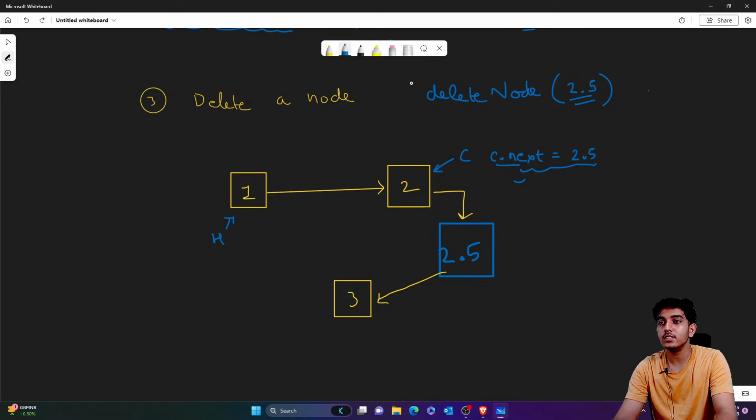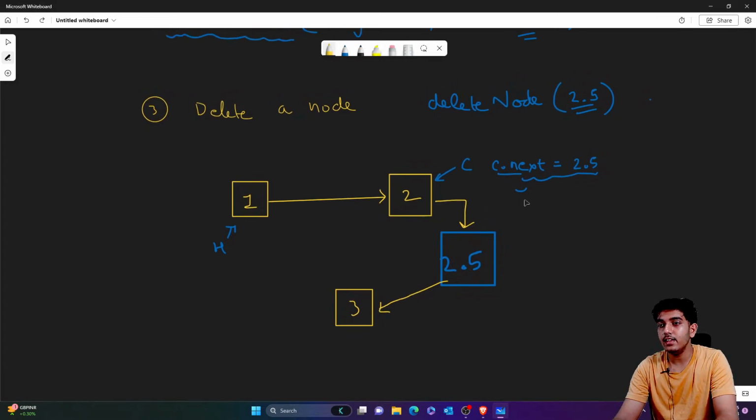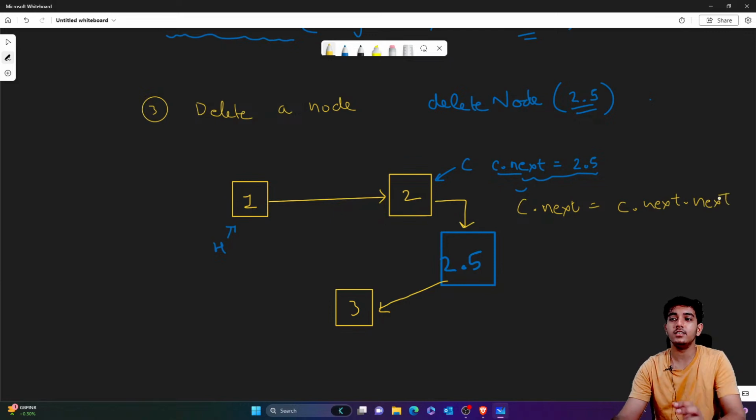So what I'll simply write is C dot next is equal to C dot next dot next. That's it. That's very easy. The next of next will be 2's next is 2.5, 2.5's next is 3. So now I've just changed C dot next to 3.